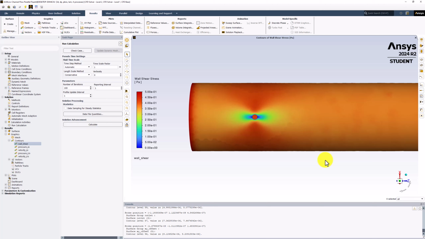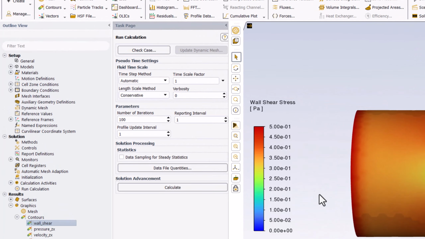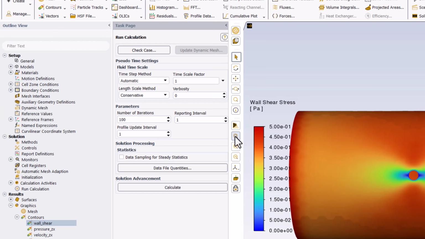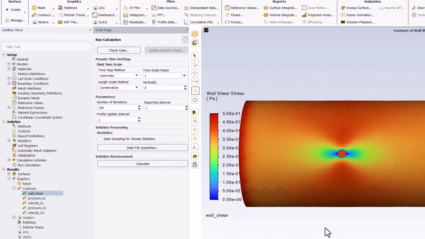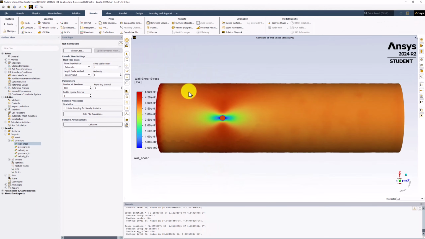Adjusting the view can sometimes cause the visualization to have rendering issues. This can be fixed by clicking the Fit to Window button on the left side of the view pane and clicking the Zoom to Area tool to zoom when necessary. We can then left-click and drag to select the area we want to zoom in on.